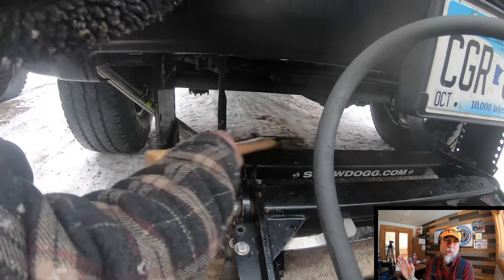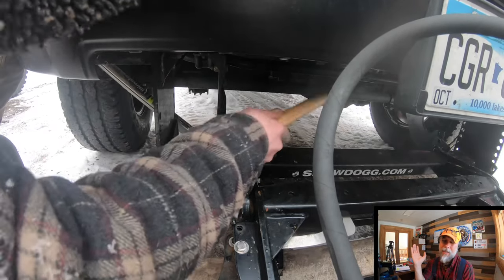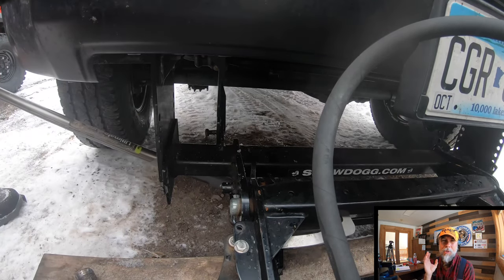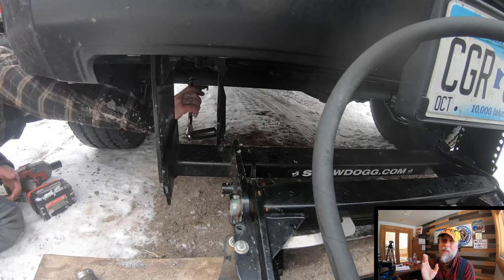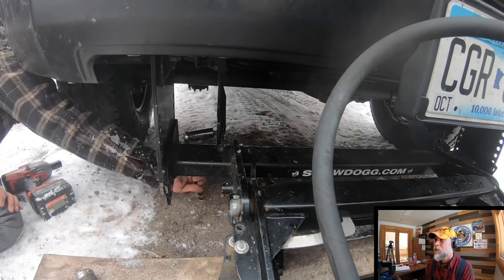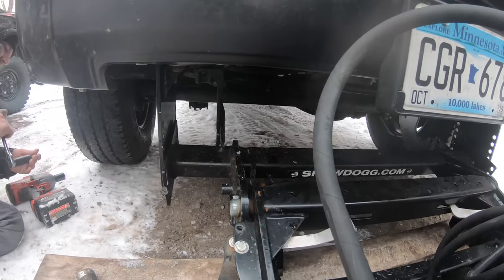So we did get the Snowdogg completely repaired, but I decided just to go with a new plow. And I went back to the original plow that I fell in love with, and that's a Hiniker scoop plow. Simple, straightforward, no issues. Go.